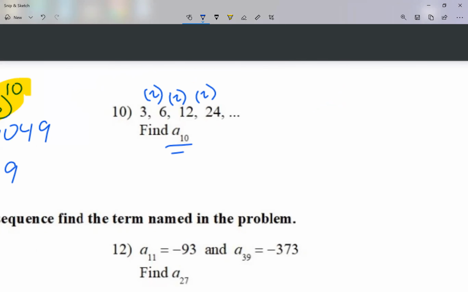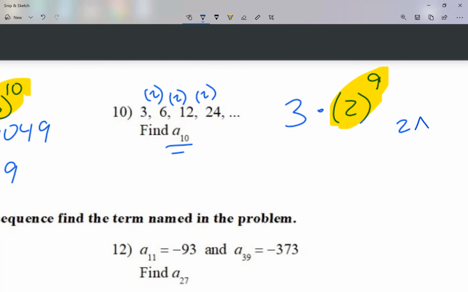So this thing I'm going to say, I started with a 3. My first number is a 3. And then I multiplied by 2, 9 times. Remember, I started multiplying from the second number. So it's not 10 times, it's 9 times. Okay. So I had to do my exponent first. Had to do 2 to the 9th. Remember, the way I will type this on my calculator is 2 caret 9. So 2 to the 9th.